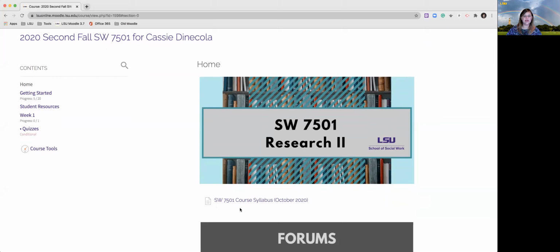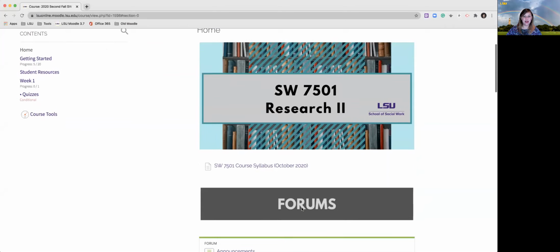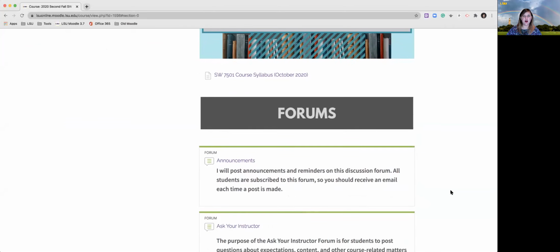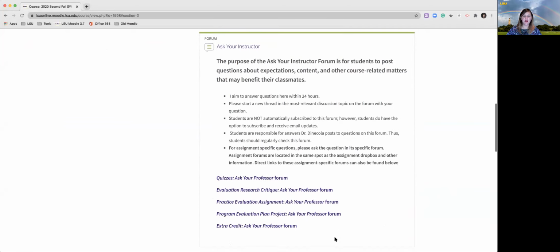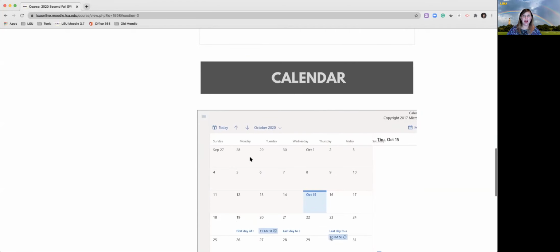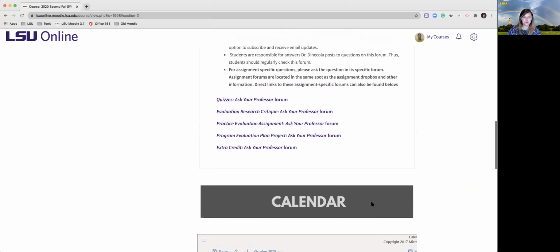First, there's the syllabus. Second, there are our main course forums. And then I also have a calendar of times that I have office hours and when assignments are due and important dates for the module.